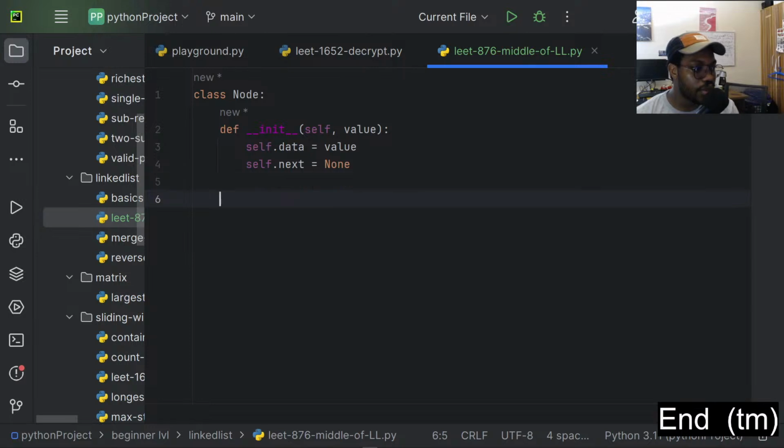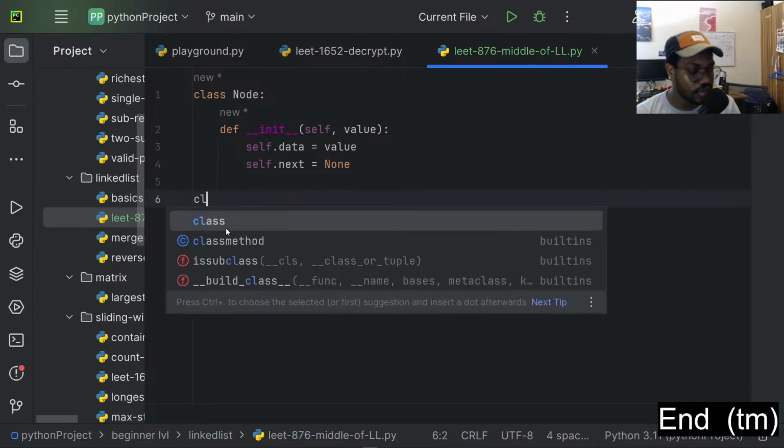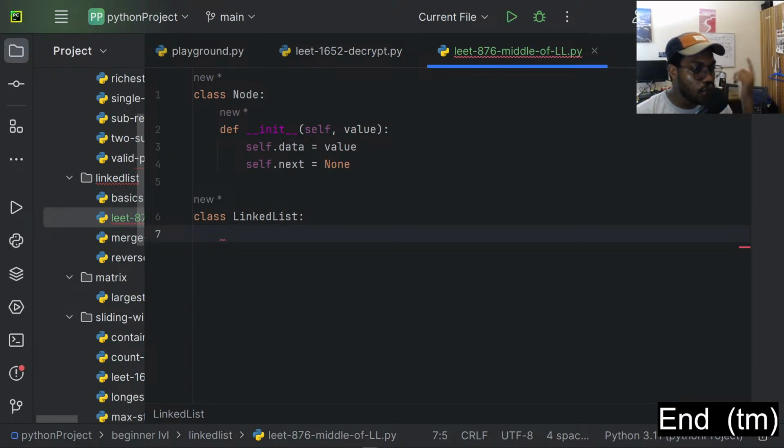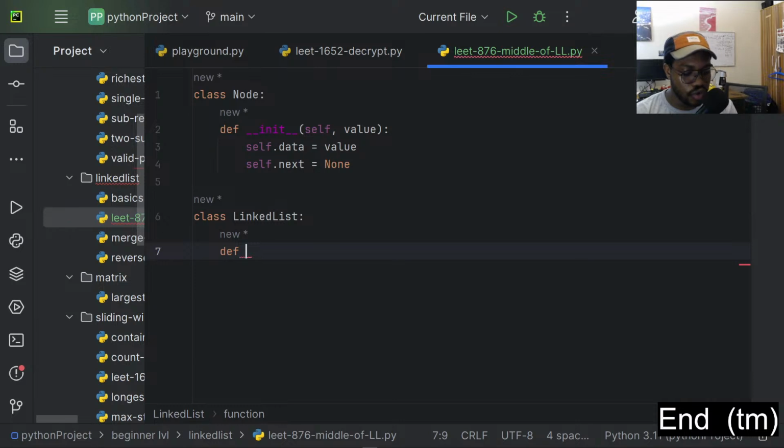Now let's implement our linked list class. Class linked list, right? What we need to do first is create a constructor, so this is going to be init self.